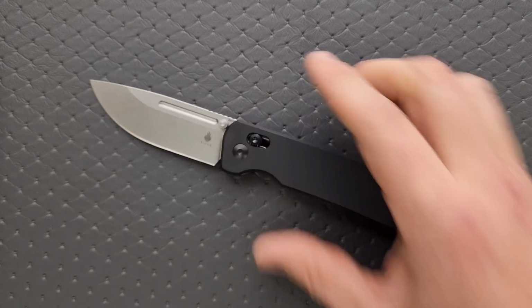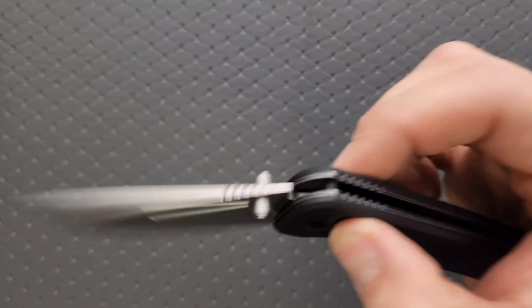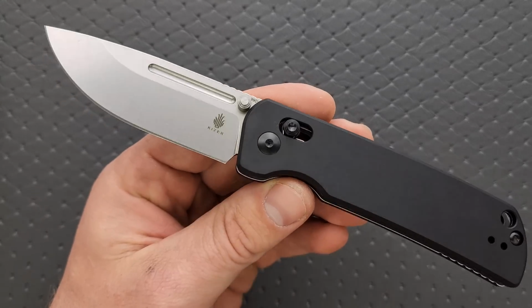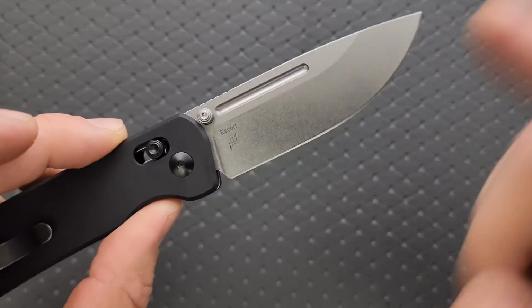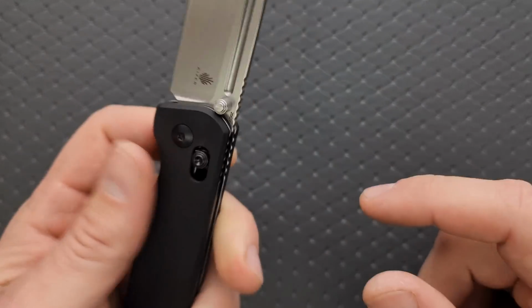Absolutely. Moving on here, one that I think is supremely underrated right now. I don't even know if people are aware that this exists. This is the Kaiser Escort, the Kaiser Pinkerton Escort with the bar lock. This guy is hard coat anodized, type 3 hard coat anodized aluminum. We have a CPM 20CV blade with a nice fuller in it. Nice tumbled finish from Kaiser.